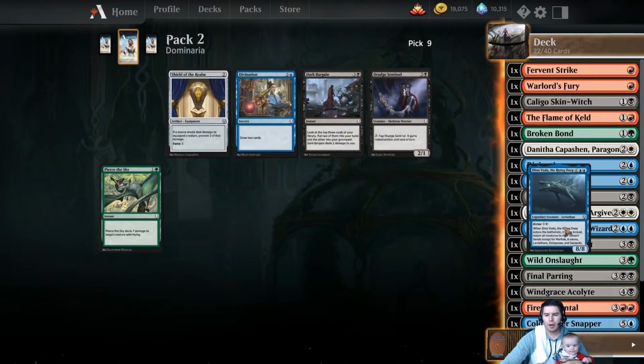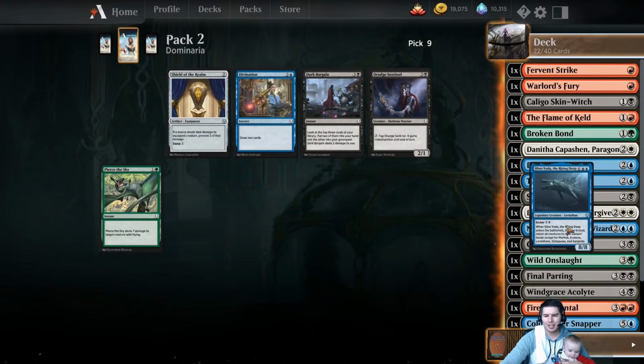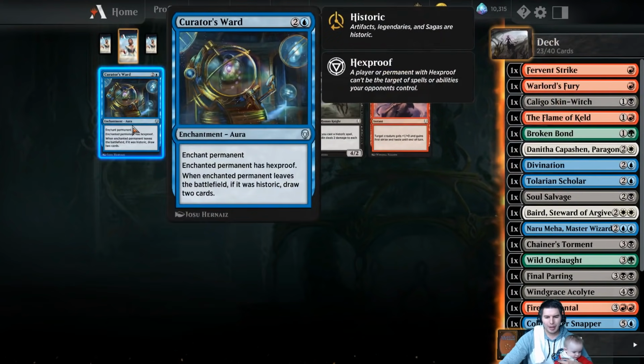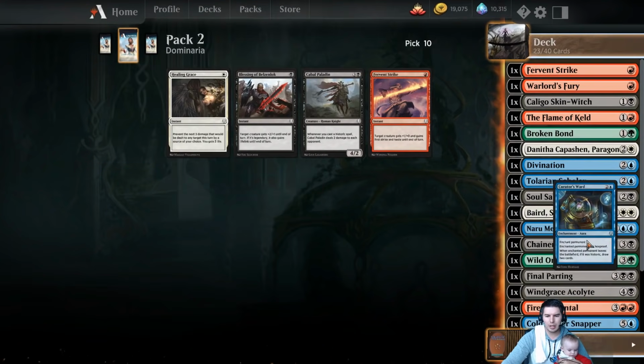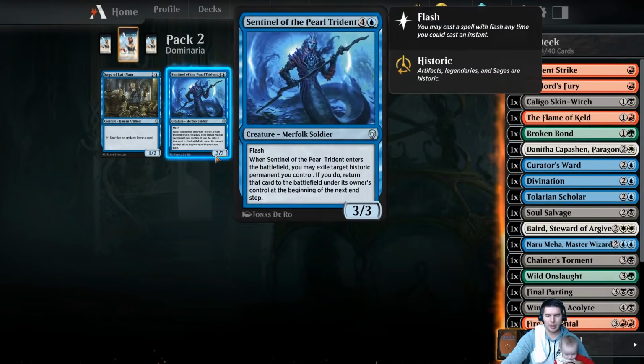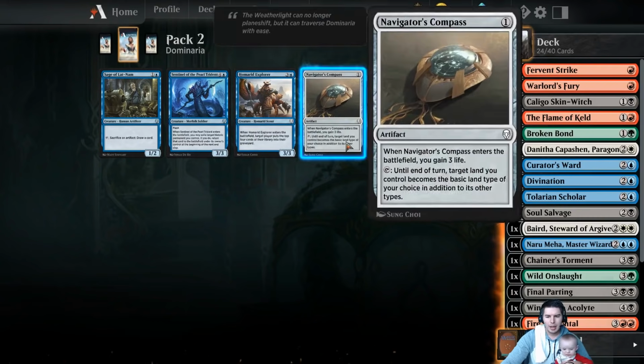All right, this came back. Oh my goodness, it's so beautiful. And we have Divination in this pack, and Dark Bargain. Oh man, that was such a good pack, but I think we have to grab that one. Hexproof, whenever it leaves the battlefield, draw 2 cards. Yeah, so the Curator's Wand is pretty good there. It gives some protection to whatever big thing we want to keep alive, and then we can also draw cards with it.